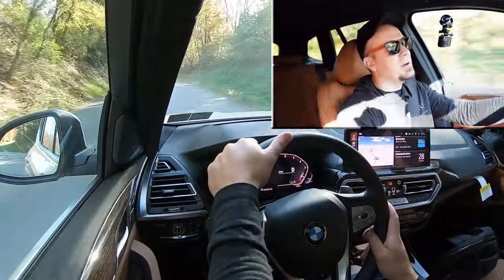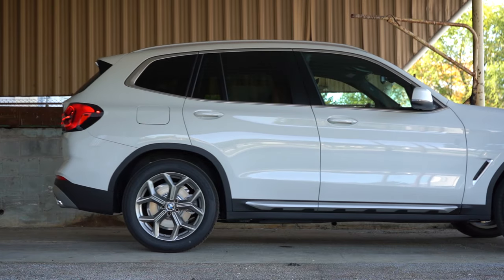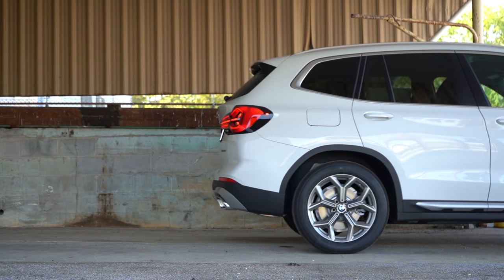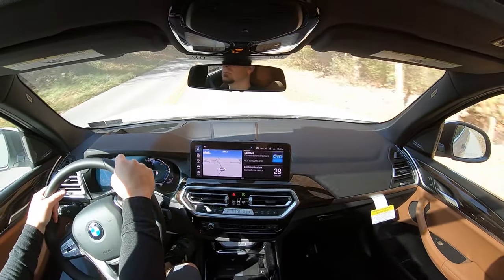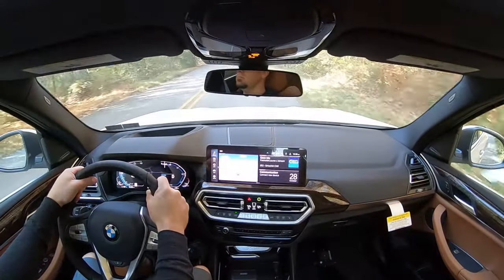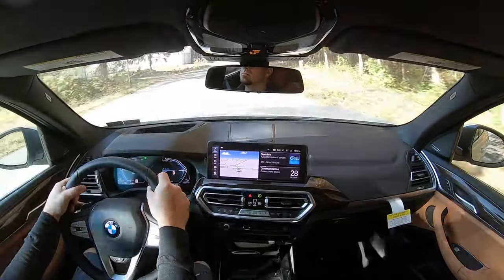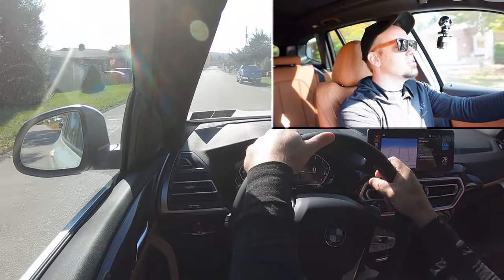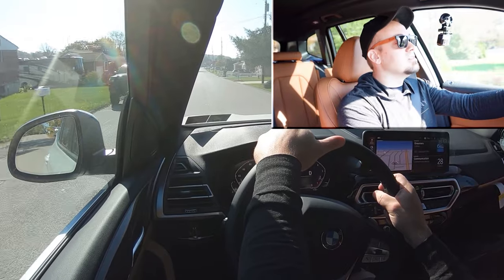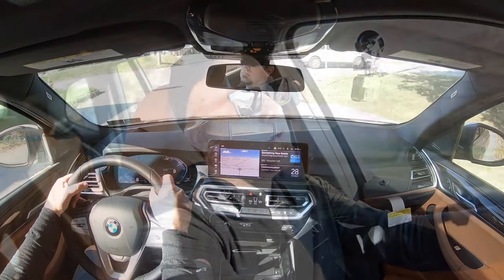To go along with that acceleration, braking is equally important. Up front you'll find 13-inch ventilated front discs. In the back, 13-inch solid rear discs for the 30i trim levels. If you jump up to the M40i, that bumps up to 13.7-inch front and 13.5-inch rear discs. The 60-0 stopping distance comes in at 123 feet for the 30i and 112 feet for the M40i — that is sports sedan good. In our 30i here, the braking feel is not super firm, not super soft either, and 123 feet is above average.